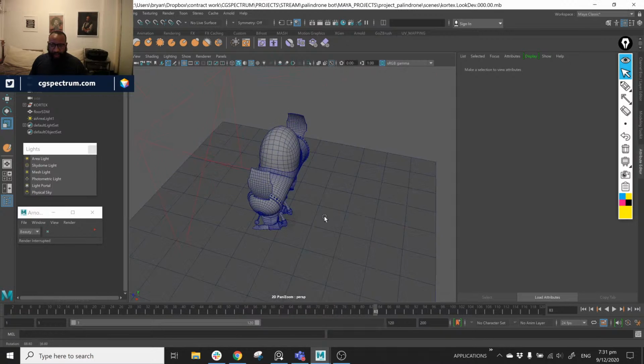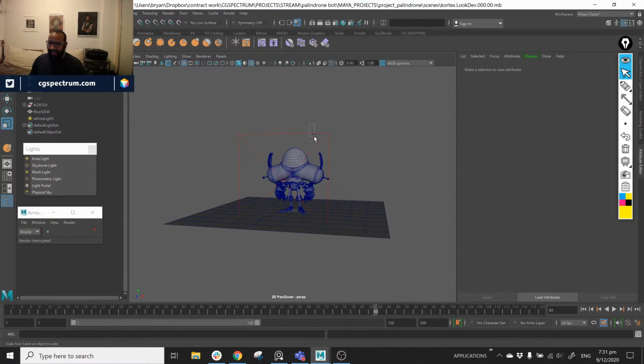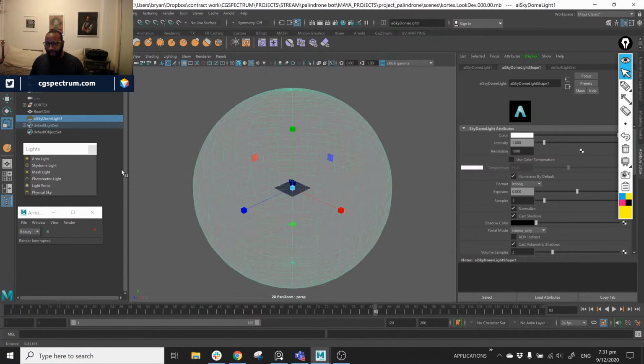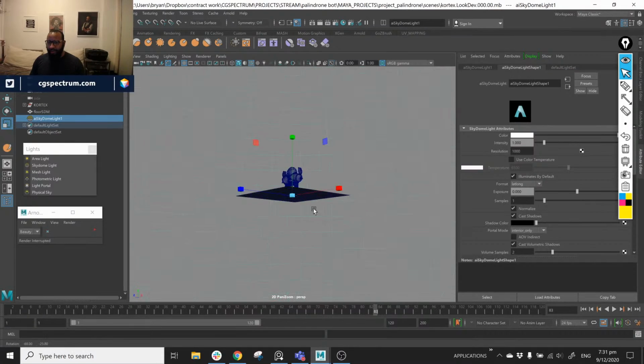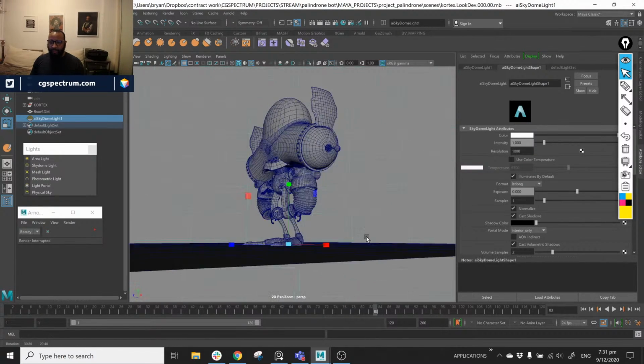The next thing is I want to set up some nice lighting, and the easiest way to do that is with a dome light and an HDR. So I'm going to say, give me a Skydome Light. A Skydome Light is an infinitely big sphere that will give you light from all directions.